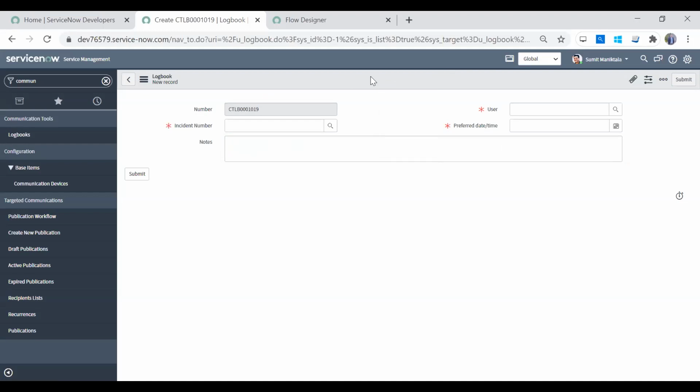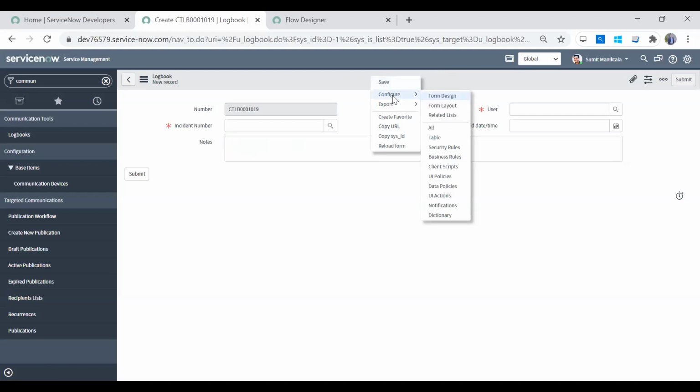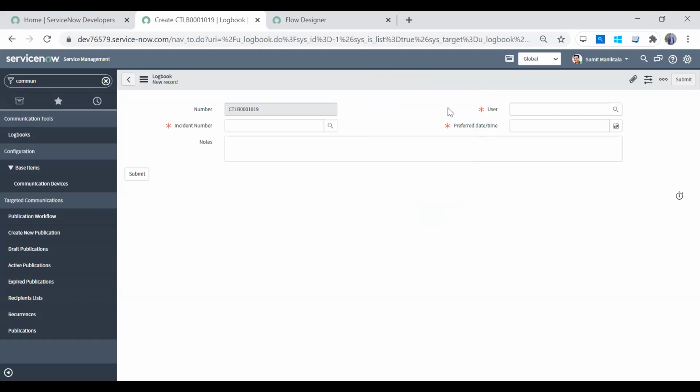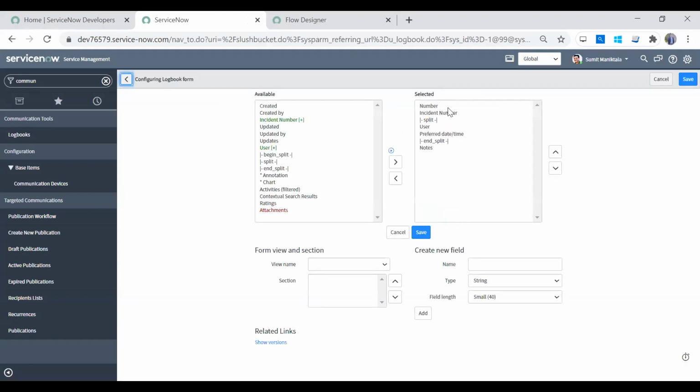Now I'll use a shortcut here. I'll not go to the tables dictionary. What I'll do is right click here, go to configure, and go to form layout. I told you in one of the sessions, there are many ways you can create fields in a table. Tables and modules is one way of doing it. Dictionary is another. By going to form layout, you can also do that like this, but you have a limited set of fields there. So we'll quickly create those two fields here, then go to the respective dictionary and make any more changes we want.